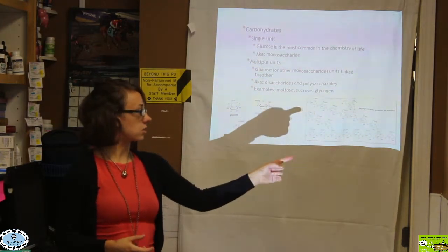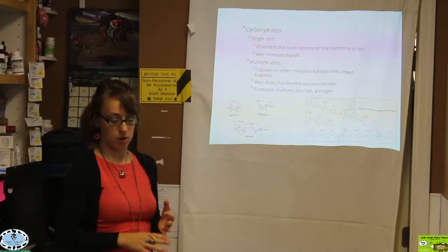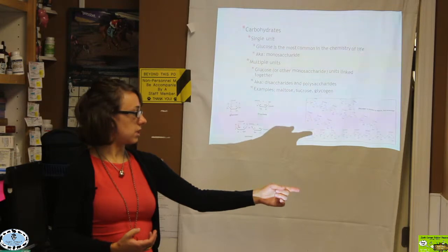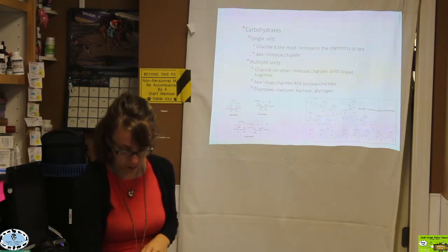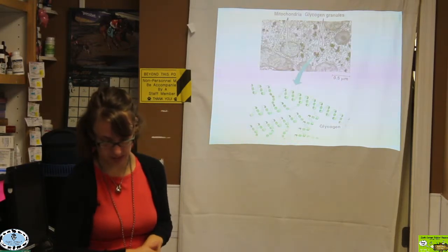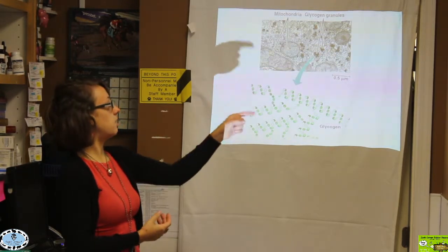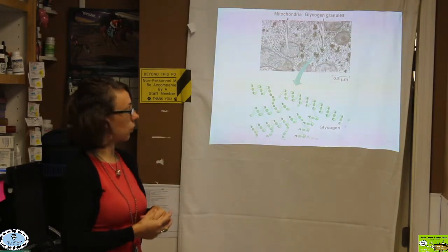Glucose and other monosaccharides can join up together to make a disaccharide — two little sugars stuck together — or polysaccharides, where you have a bunch of units of sugar all stuck together. Maltose and sucrose are examples of disaccharides. Then this big structure here is glycogen — a storage product of glucose where a bunch of them are all linked up together and stored in the body. Here's a picture of what glycogen actually looks like inside a cell — all these little black clusters are clusters of glycogen being stored within that cell.